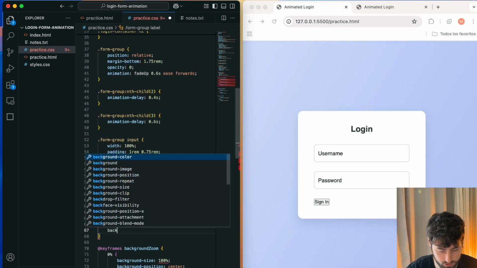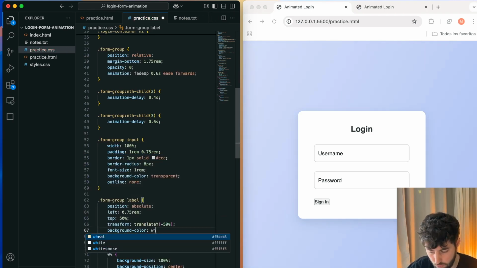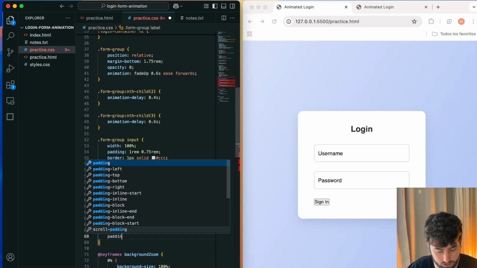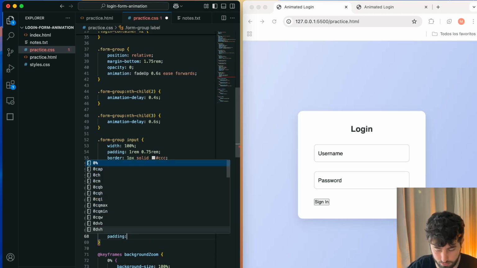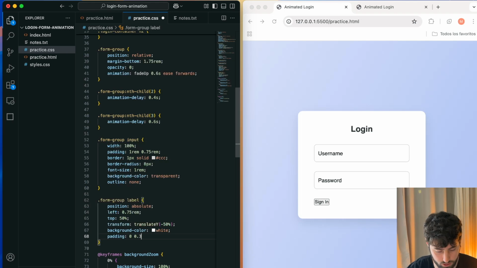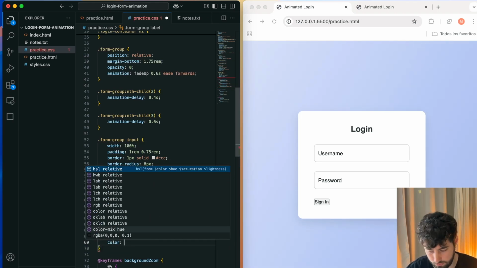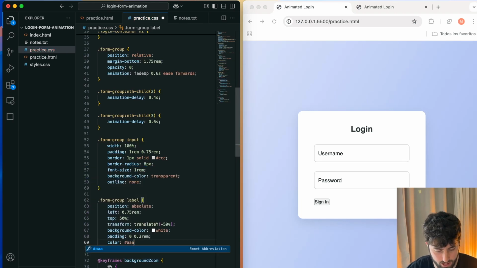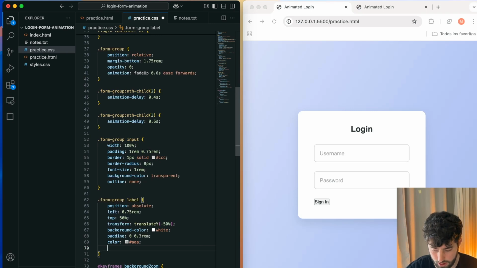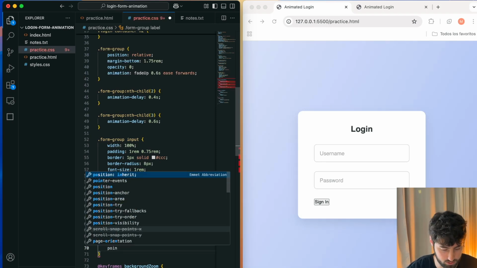We want to say background color of white. We want to say padding of 0.3 rem. And then we're going to say color of AAA. It's going to make it softer, you see, like so. We're going to say pointer events none.